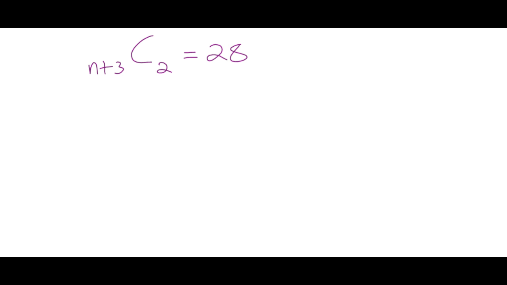Say, I don't want to do n plus 3 choose 2, I'll just do m choose 2. I'll get m. But that's the same as n plus 3. What number do I have to add 3 to get this number? But let's do this.